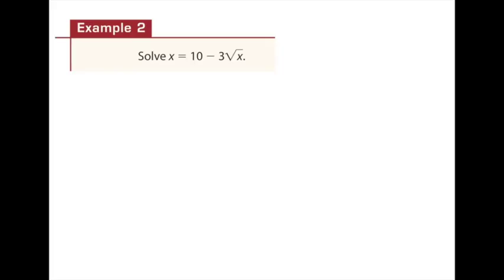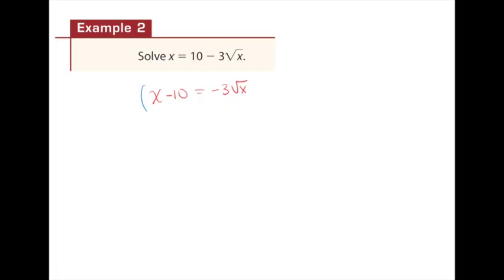So on that first example, my x's really canceled out the first time. There are going to be times when it's going to go to a quadratic. So if we look at this, if we move my 10 over, I would have x minus 10 equals negative 3 square root of x, right? And then I really need to get rid of that root. I could divide by negative 3, but then I'm going to have fractions. So I'm actually not going to divide by negative 3 here. I'm actually just going to square both sides and let it work itself out.